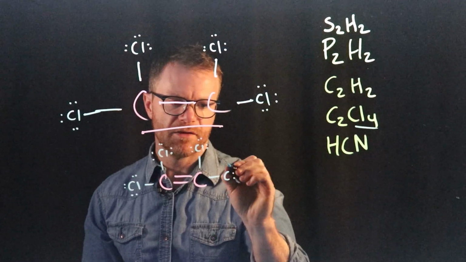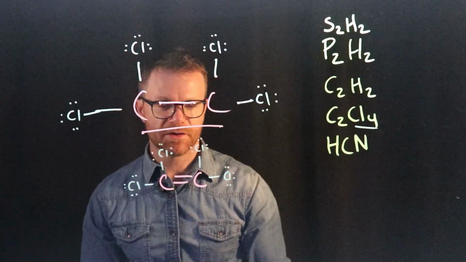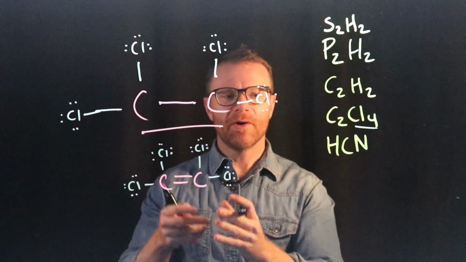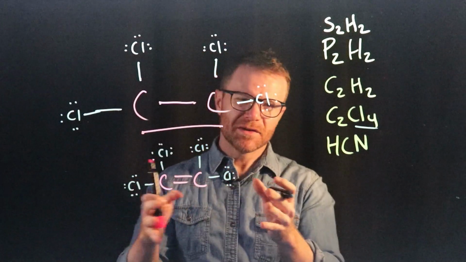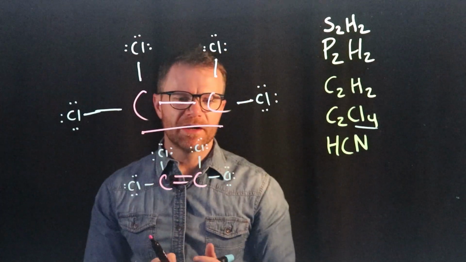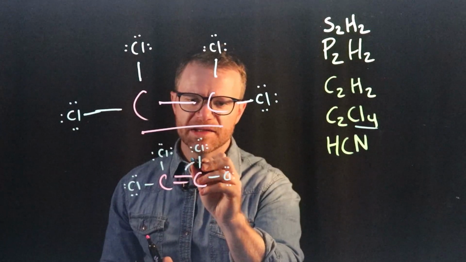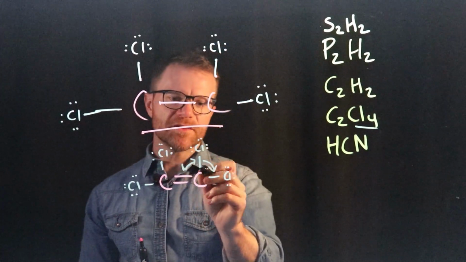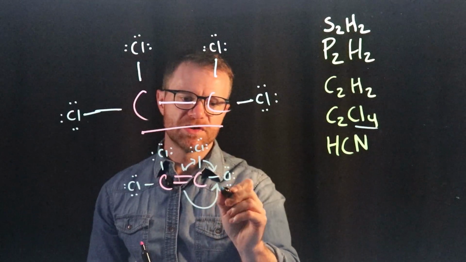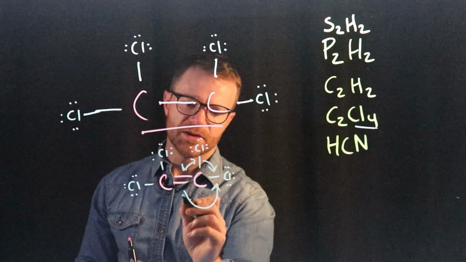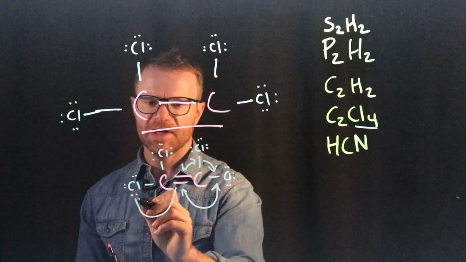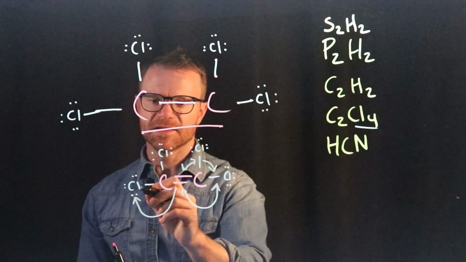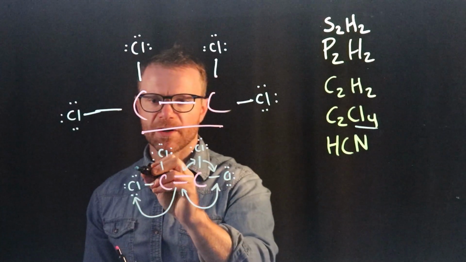Make sure to account for every last little electron there. And in fact, this isn't quite complete yet. There's an issue with this, and it's the same issue we had earlier. If we look at the spacing, these chlorines are going to want to be basically equally spaced. And these are equal, but then there's a huge space between this chlorine and that double bond, just like there's a big space here between that chlorine and that double bond, and smaller spaces here and here.